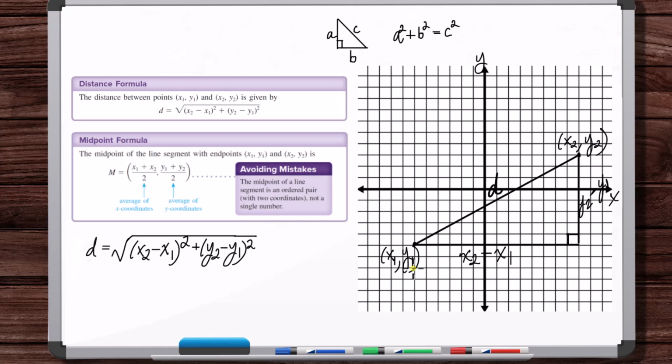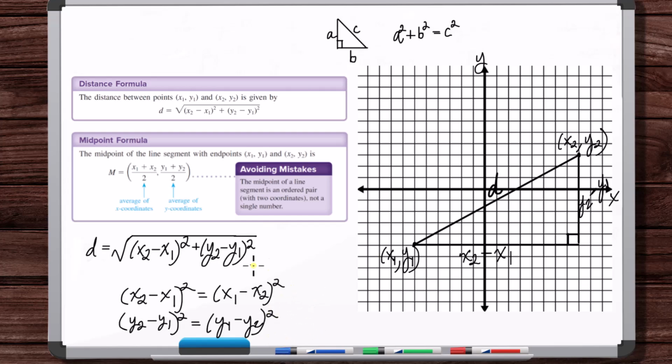Well, okay, the first thing we can notice is that since we're squaring these two lengths, it doesn't matter that x2 minus x1 squared is going to be equal to x1 minus x2 squared. And same idea with the difference between the y coordinates. Because of these equalities, what we would find is that it actually doesn't matter which point we choose to be point 1 and point 2, or what the orientation between the 2 points is. The result is that in all scenarios, for any 2 points you pick in the Cartesian plane, no matter how they're oriented relative to each other, you can choose either one of those to be point 1 or point 2.